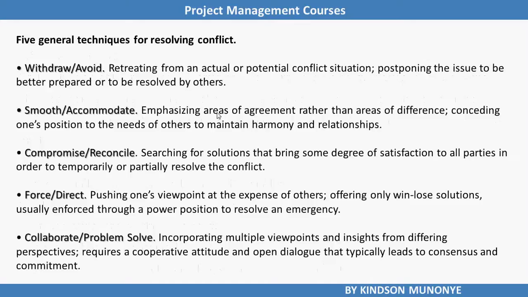That is to retreat from an actual potential conflict situation, postponing the issue to be better prepared or to be resolved by others. To withdraw and avoid technique might be necessary when you don't have enough details about the problem. You may just say, let's look at this thing at another time. We can't handle this thing now.